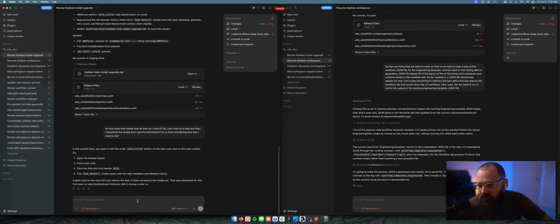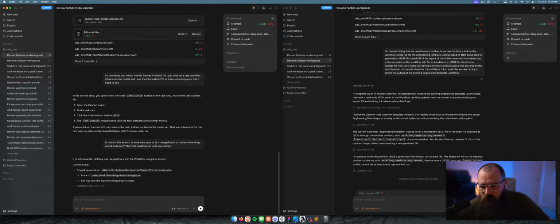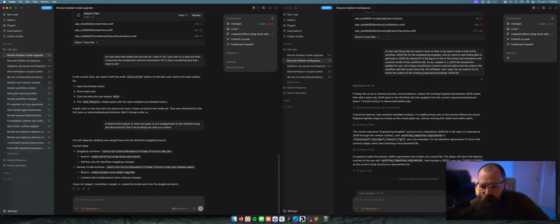Is this branch or work tree open, or is it merged back to the workflow drag and drop branch? Don't do anything yet until you confirm. Okay, so we'll wait for this task to complete before we merge this.